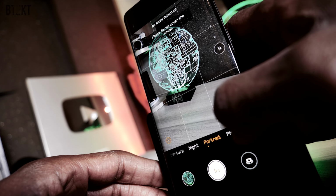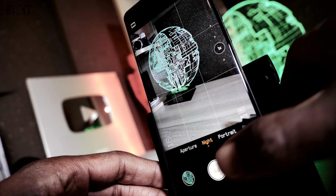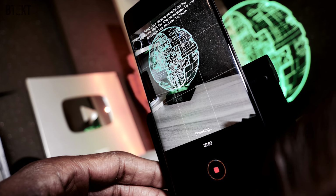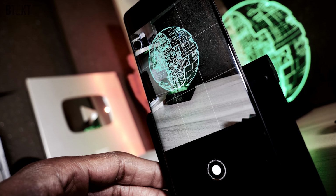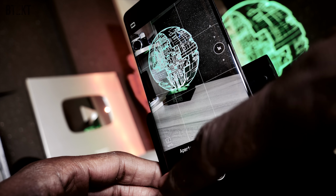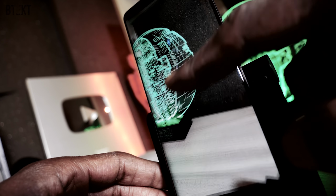To the left of the portrait mode is the improved night mode. You can shoot in night mode at any focal length, though the process is completed faster if you use the 1x lens thanks to its improved light sensitivity. As ever, night mode produces incredible images from seemingly impossible situations. I love that you can shoot night mode at the 5x or even 10x magnification, although a steady hand is needed.